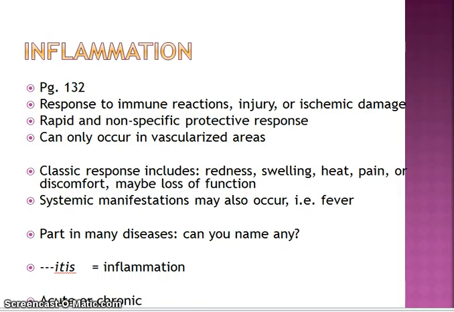So classic things that we tend to see in response when inflammation is going on: redness, swelling. If you touch the affected area, it's warmer than surrounding skin in other areas. It hurts because the swelling usually puts pressure on the nerve endings. It can be uncomfortable, and a person who has inflammation in an area doesn't want to use it because of the pain, so they lose function. Right, you can have systemic reactions or systemic inflammation, like a fever, or you can have localized ones, like if you hurt your finger and it swells up. Right. It's actually part of almost all of our disease processes.